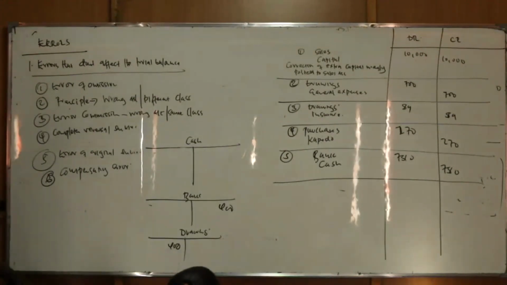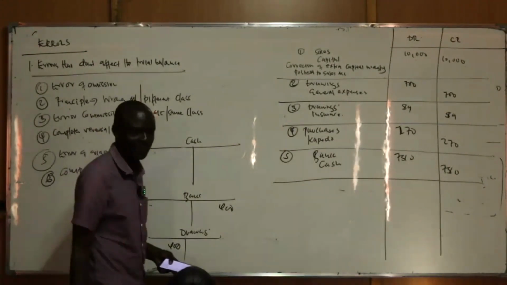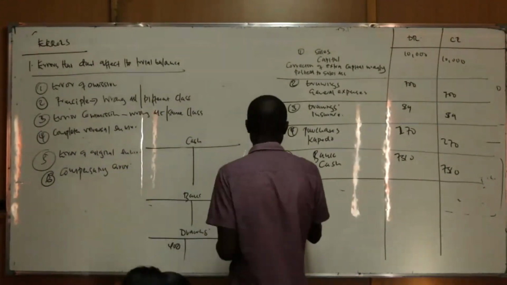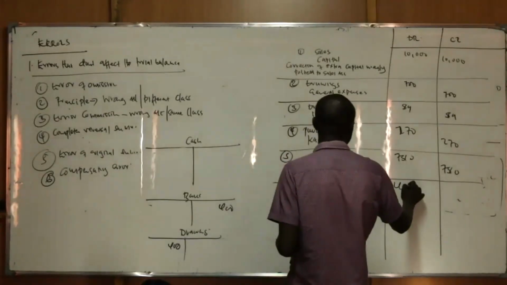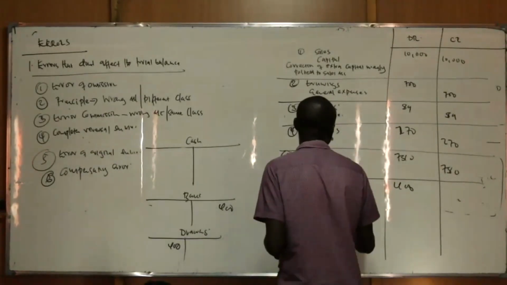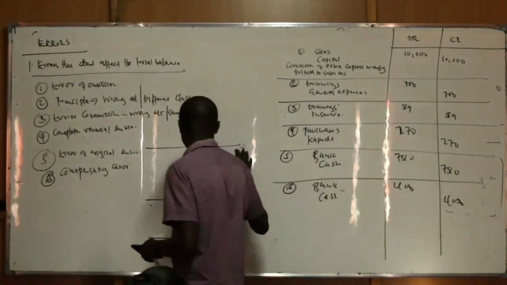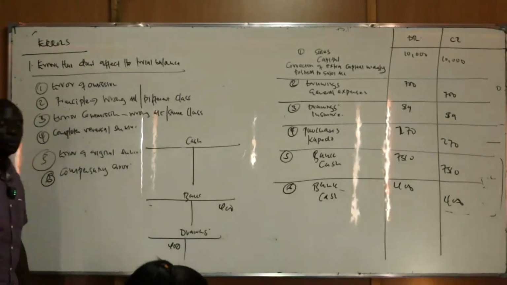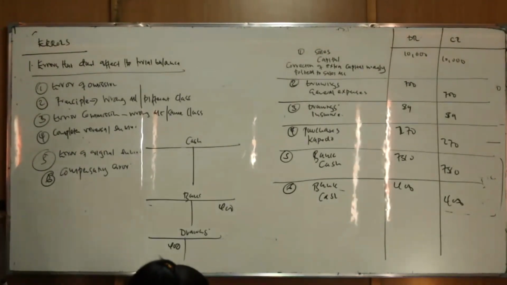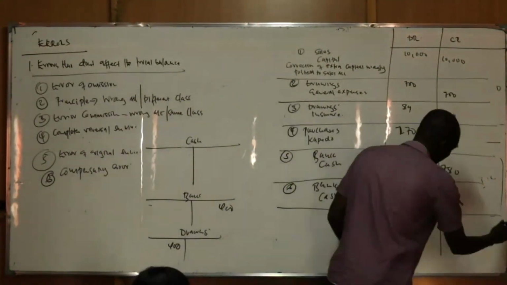Now to rectify that mistake, you will debit what? Bank and credit cash, isn't it? So here you write bank, how much? 400, and cash 400. So this amount was supposed to be credited to the cash account, which was not done. It was instead credited to bank account. That was a big mistake. So that is how you do that one, and then you can narrate.